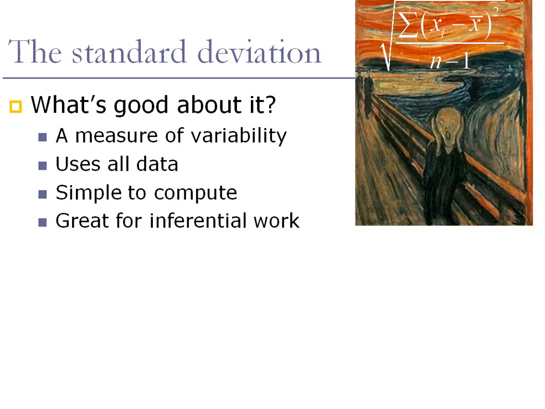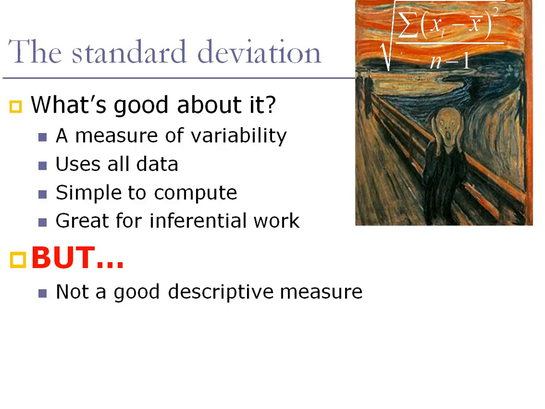And remember, one of the other criteria that I mentioned was that it had to be usable. It turns out that the standard deviation is very useful in inferential work that we're going to see later on in the course. But, and this is a big but, what happens is that the standard deviation is not very good as a descriptive measure. It's difficult to look at a standard deviation and really understand what it means. So if in the past you have been confused by the standard deviation, there is a good reason. It is not easy to understand intuitively. It does not give you as simple an interpretation as the range. The range is minimum, maximum, that's it, very easy. The standard deviation, what does it exactly mean? Not clear. In fact, the standard deviation is often misinterpreted, and we're soon going to have a look at some of the common ways in which it is misinterpreted.